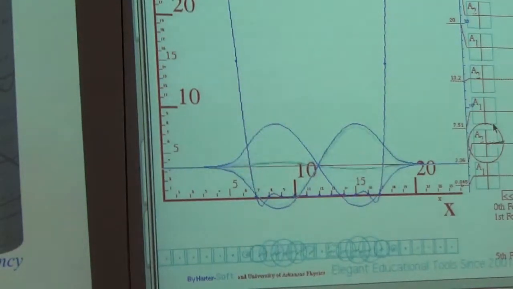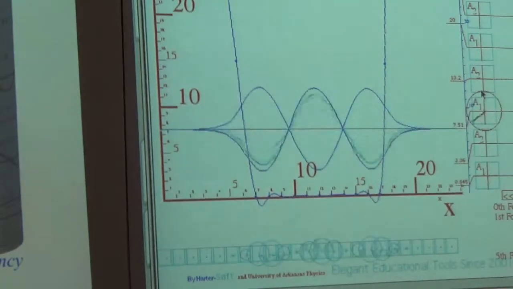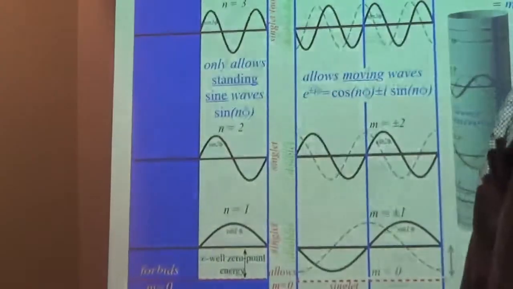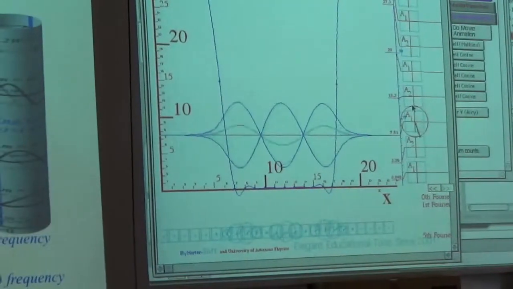And then the next one above that, I will zero them so we don't get mixtures, is this one with 3 half waves. You see, that's what you get with this one right here. This is n equals 3. It looks pretty much like that, except for the evanescence, which has gotten bigger because we're approaching the top of this barrier where it can get out. This one can't get out.